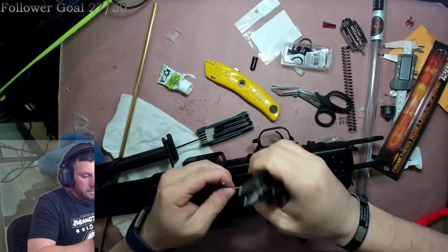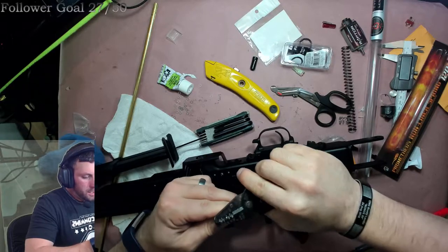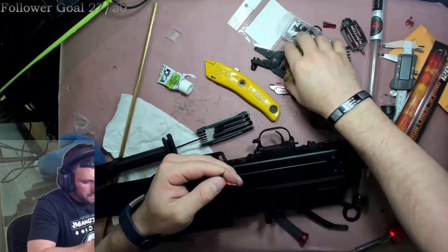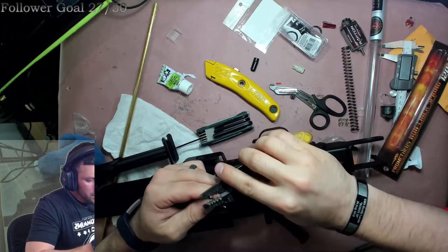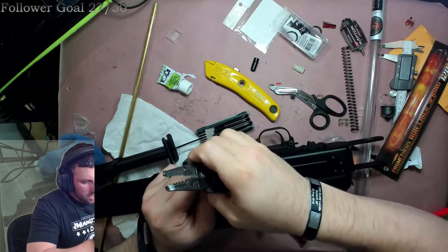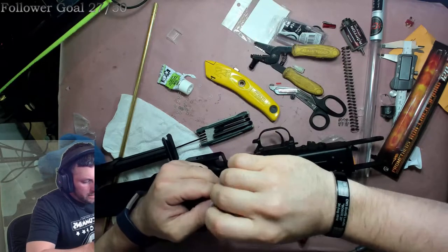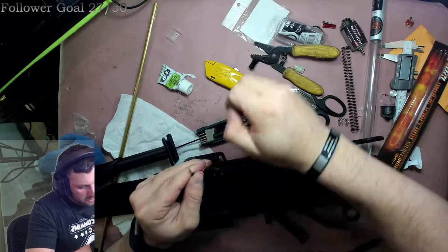So where a lot of people go wrong with soldering Dean's connectors is they either don't have a soldering iron that gets hot enough, or they just don't have the patience, so they just don't quite understand how it works. So the whole point of it is you need to heat the wire up to the point that the solder melts on the wire. Doesn't matter if it melts onto the soldering iron, what matters is if it melts onto the wire.